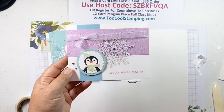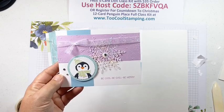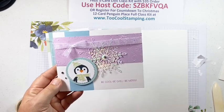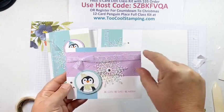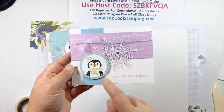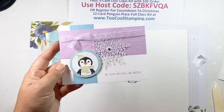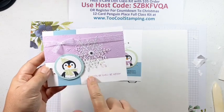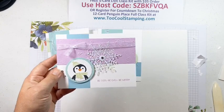Then I tried one with a horizontal. You know, I like to have different versions, usually 2, but this is 4 cool versions. So this one has Fresh Freesia, the same textured piece, Balmy Blue, you have a Pool Party background, and then some Soft Sea Foam hat and scarf. And then this time I put a longer sentiment across the bottom in Fresh Freesia.